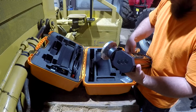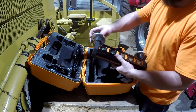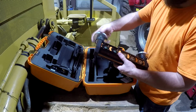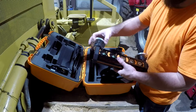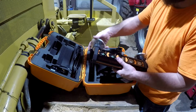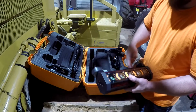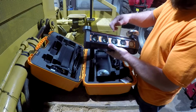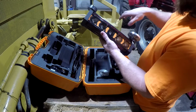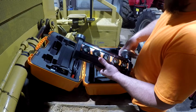So this is an older dozer, and it only has the manual valve body on it. It does not have electronic valves on it. So this is an indicator only system that tells the operator what he or she needs to do as far as controlling the blade. You just go by these right here, and if it says go up, you move the lever with your hand for it to go up. If it says go down, you do the opposite.